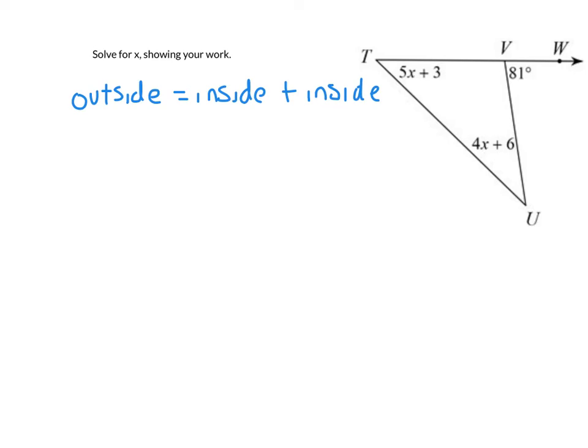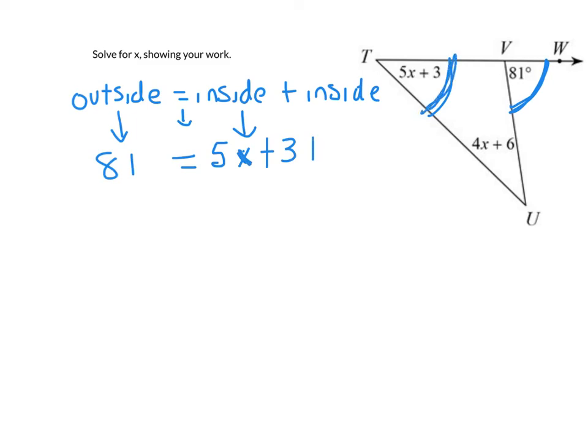So when I look at this triangle, my outside, I don't want to write the word outside. I want to go find the outside angle. Boom, it's right here. It's 81. I'm copying my equal sign. All right, again, I don't want to write the word inside, so I'm going to write 5x. Sorry, my inside angle is 5x. That's one of them, plus 3. That whole expression represents one whole inside angle. It's right here. And then I have to add to it the other inside angle. It's ugly, right? It has two terms for that one angle, but that's okay.